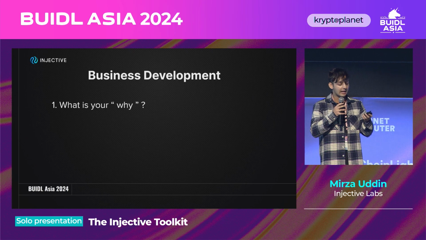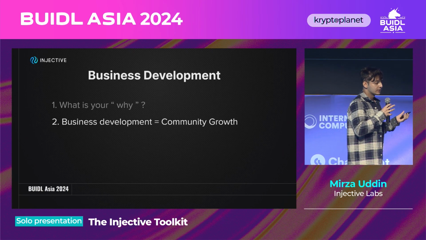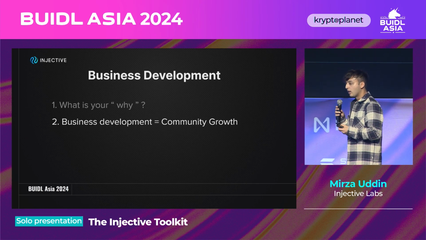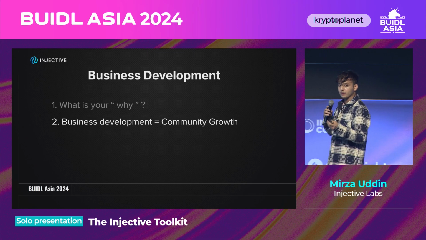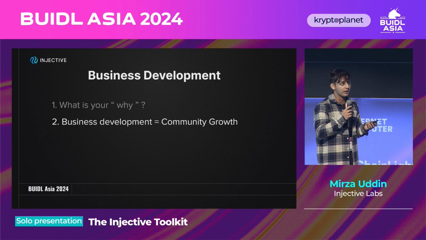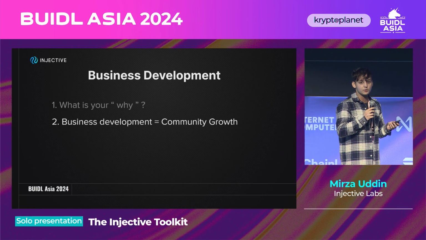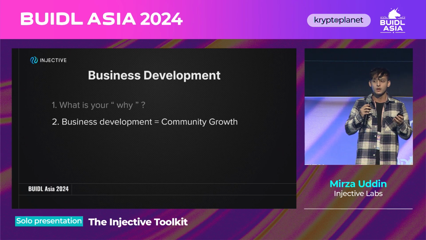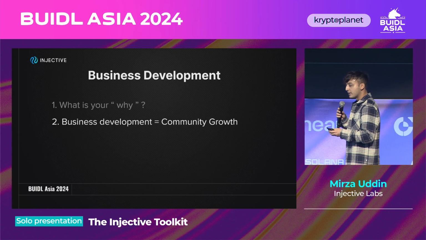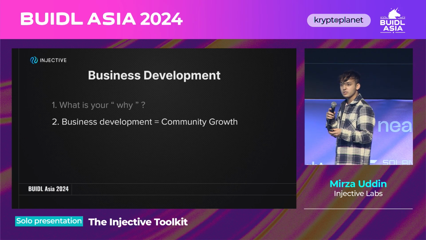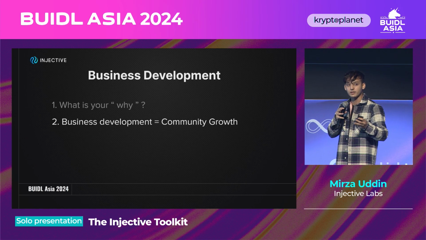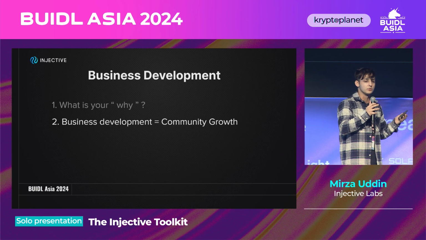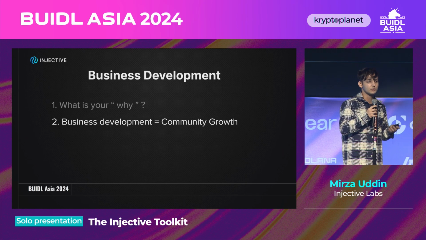And I think that leads directly into the next part, which in my opinion is the most important part of crypto. It's community development. I think a lot of people probably agree here, but I think community is the most important part of crypto. And I think that's what really differentiates Web 2 from Web 3. Because in Web 2, when you typically think about business development, you think about partnerships or getting users. But in crypto, many times users come only if you have an ecosystem or a community that's budding or thriving around you. That's why you see many even pre-product platforms have really good communities. So as soon as they go live, they actually have users, right?